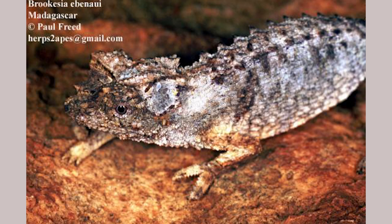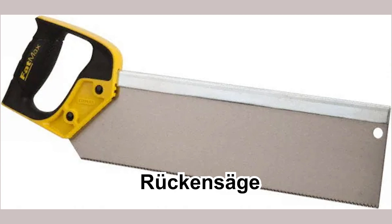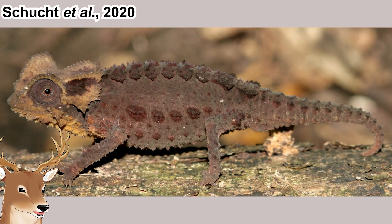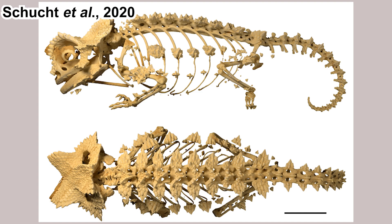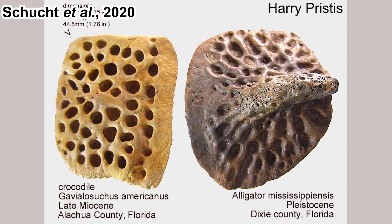Some members of the Brookesia genus have a spiky vertebral protrusion called the Rückensäge. If you speak Deutsch, you'll notice it's basically just the word for 'back saw,' and it is called that because it resembles a saw located on their backbones — like a spinal saw. This protrusion is especially prominent in Brookesia perarmata. You can see from this image that it has several spiky armor plates, which is quite unique among chameleons. This is not just thickened skin — underneath the integument there are bony structures shaping these spikes, similar to reptile osteoderms but differing in composition and location.